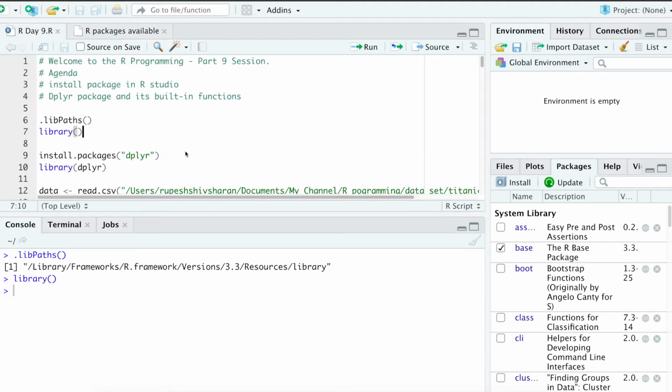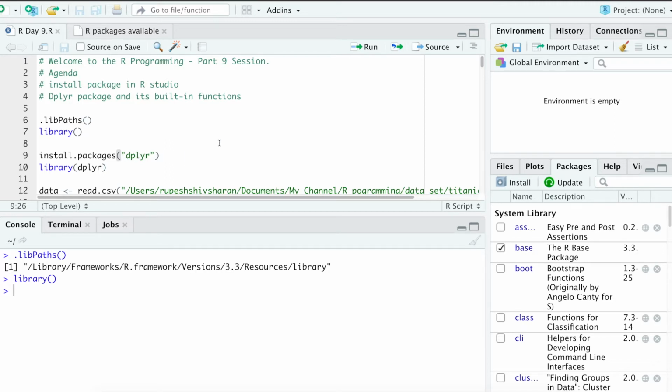Moving forward, we will see the command to install the R packages. To install new packages, there are two ways. One is installing from the CRAN directory and the other is downloading the package to the local system and installing it manually. We will see how to install it from RStudio, and this machine is connected to the internet, so we will use install.packages and I will give the package name in quotes. The package that we are going to install is the Dplyr package.